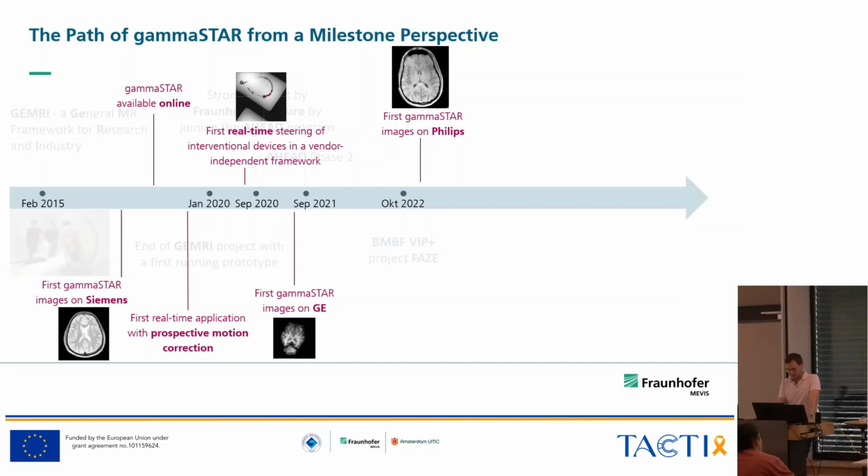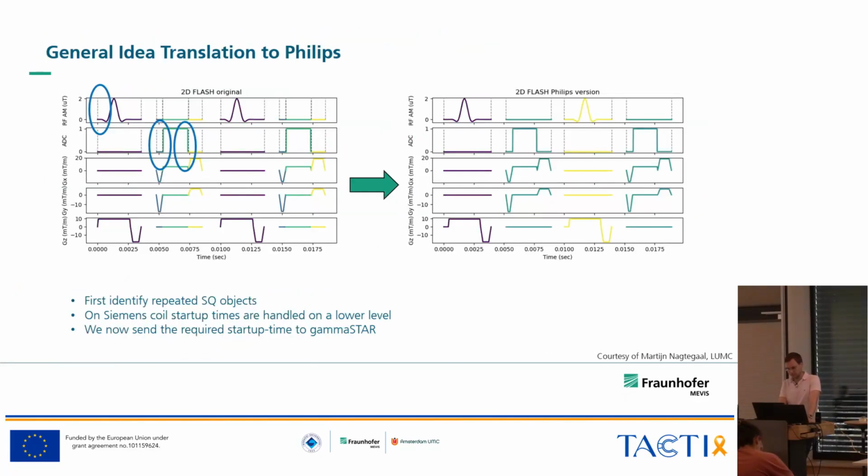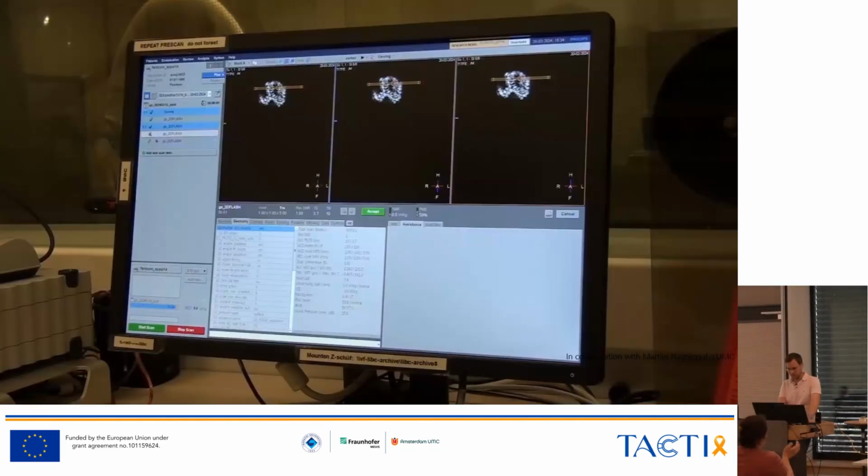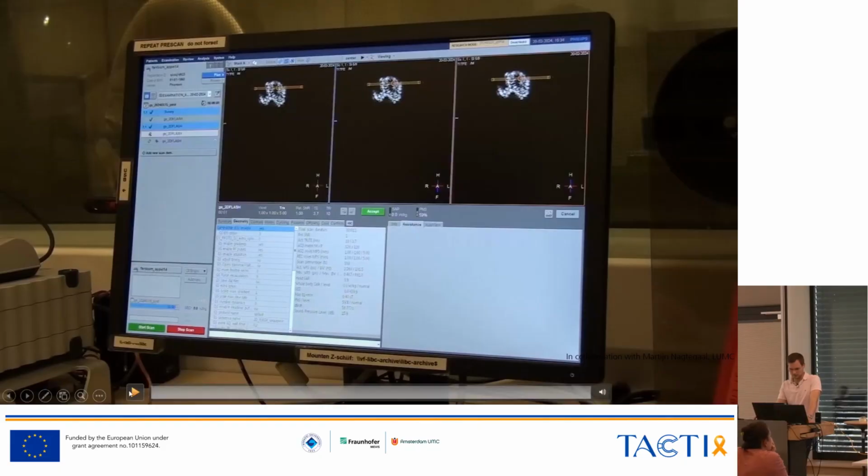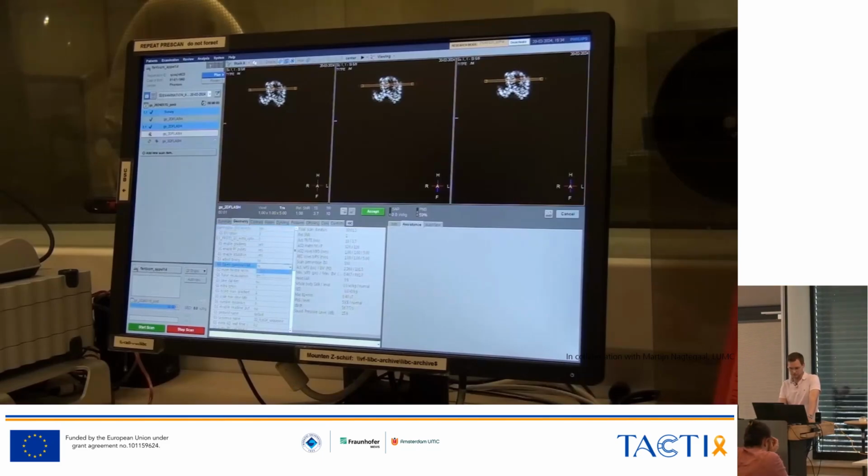Then following that, we had a very, very nice collaboration with the University Hospital in Leiden. So the Leiden University Medical Center, and there Martijn Nachtigall started developing a Philips driver for gammaSTAR, which went quite smooth. So these are some technical details, but we can show basically the same video I showed for Siemens now for Philips MR systems.